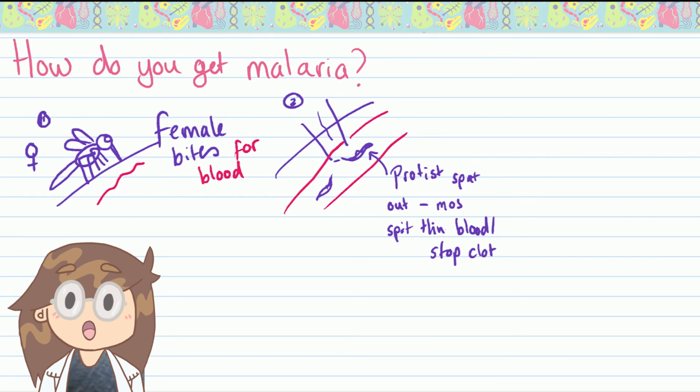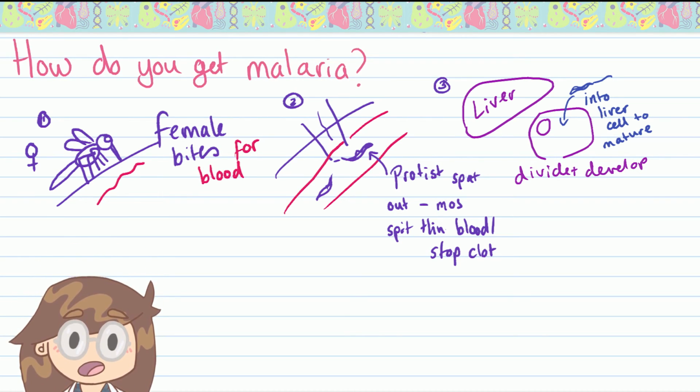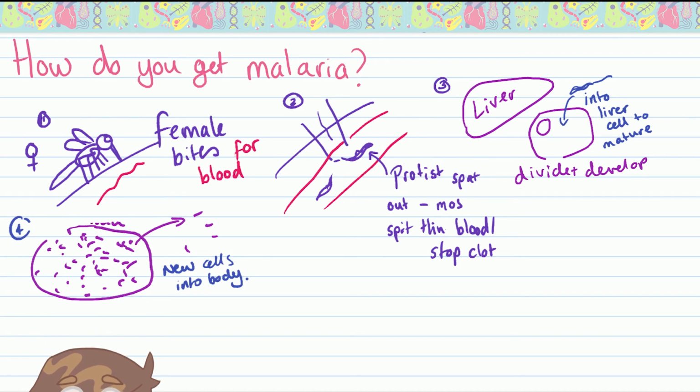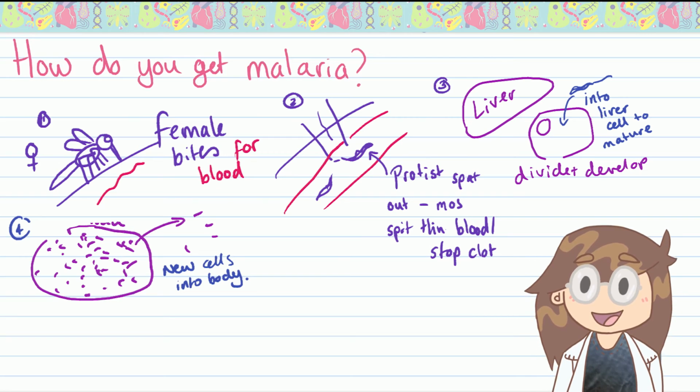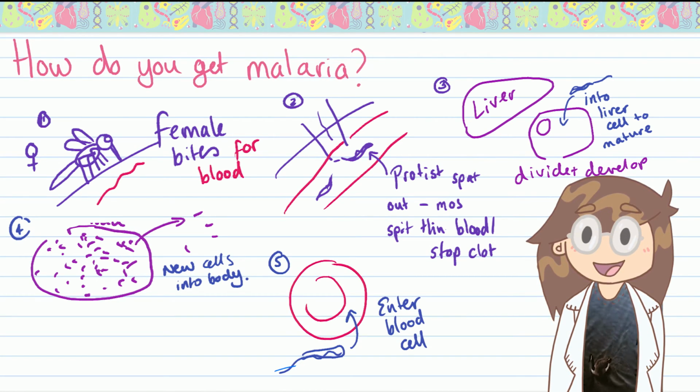Once they're in your blood, the protist cells will then head to your liver and enter the cells in your liver. All your blood will at some point go through your liver, so it's just a matter of time for them to get there really. Once they're inside these liver cells, they change slightly and mature and then start to copy themselves, so reproduce asexually. Just like viruses do, they divide and divide and divide until the cell is so full of protist cells that it bursts, and all those little protists are spilled out into the body. These new protists then seek out red blood cells and enter them.